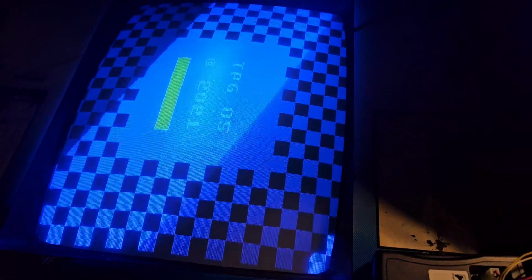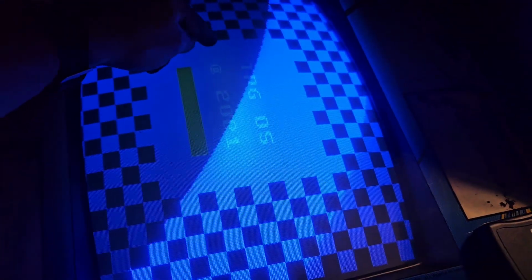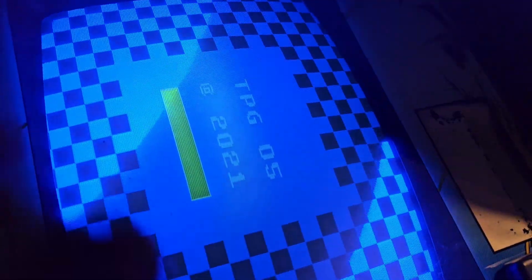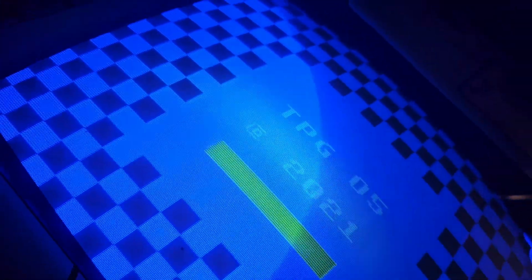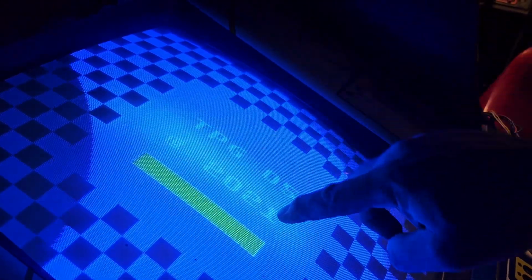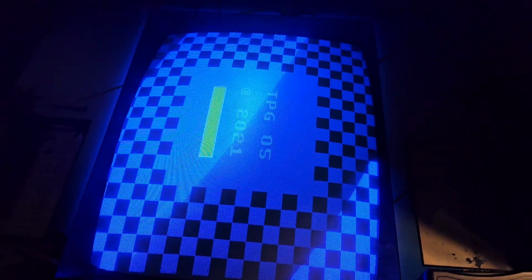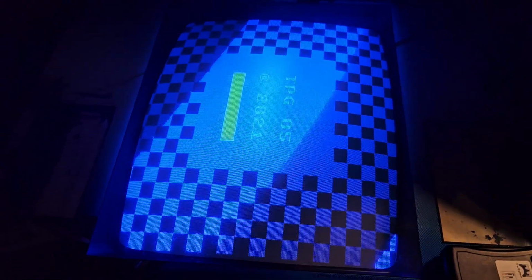Okay, I did turn the brightness down. That didn't help much, but there's this white line, I guess. I don't know if the camera's picking it up because of the refresh rate. I'm trying to take away that black bar somehow, but here we go. From here to here, it's kind of a bright whitish. I don't have my degauss coil with me, but maybe that's worth a try. I'll bring that with me tomorrow and we'll go from there. But for you guys, it'll just be a couple of seconds.